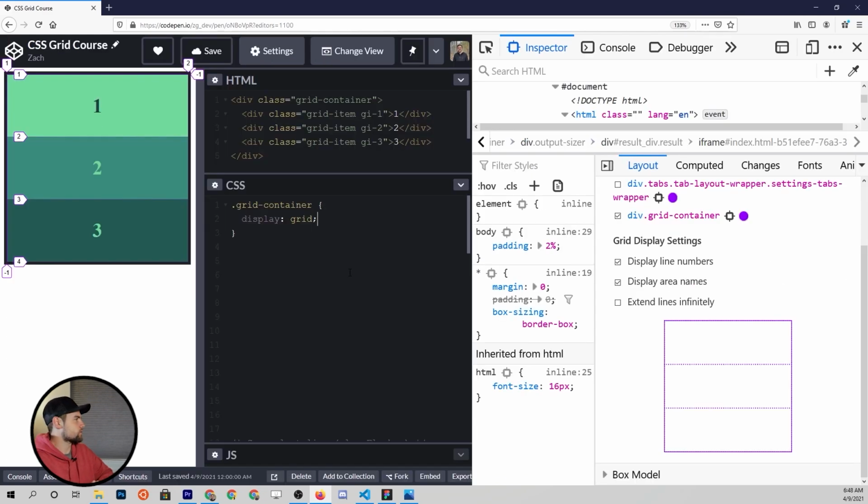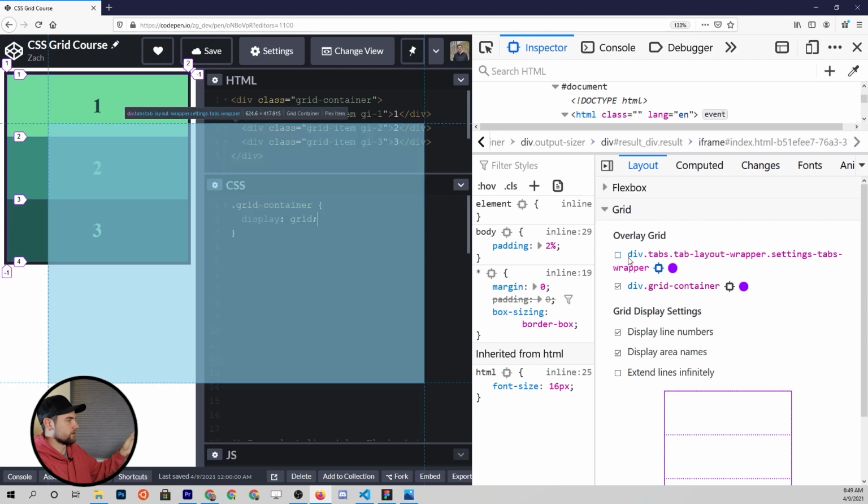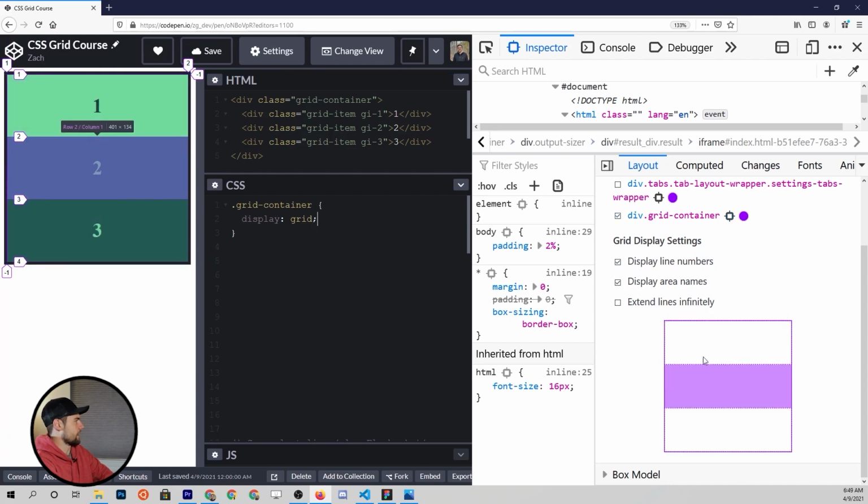We've got a clean slate to work with, and what I've done here is just opened up our view so that we have the Firefox DevTools over here on the right, opened up to the grid view, and then we've selected the grid container. This other one's actually just built into the CodePen environment. They have a grid going on behind the scenes. We just want to click grid container, and you can see that it highlights the grid that we have created.